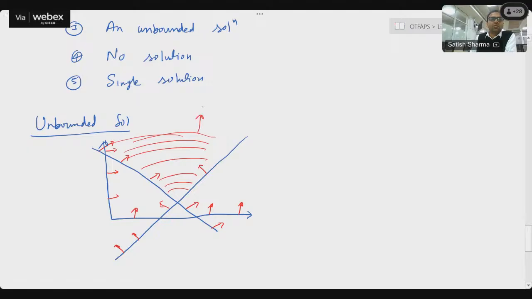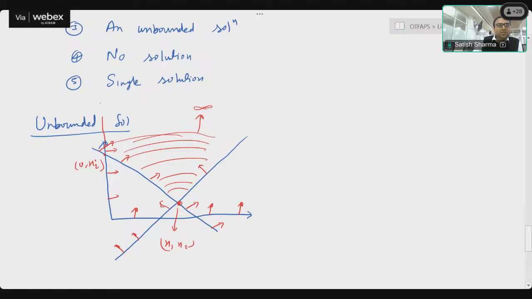and it is going up to infinity. So here the feasible region is unbounded, and those kinds of solutions are called unbounded solutions. If I look at the points available here, some x1 and x2 point will be this, some point here where x1 is 0 and some other x2, let's say.